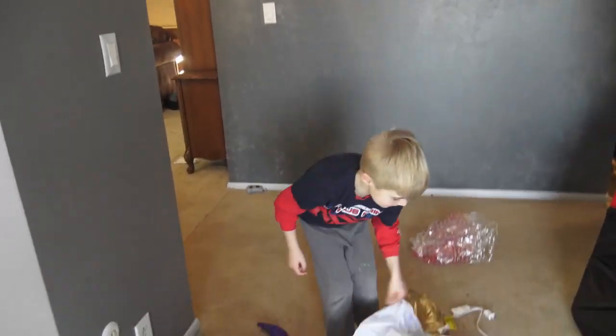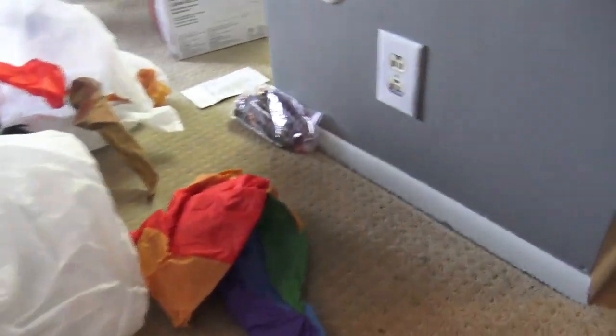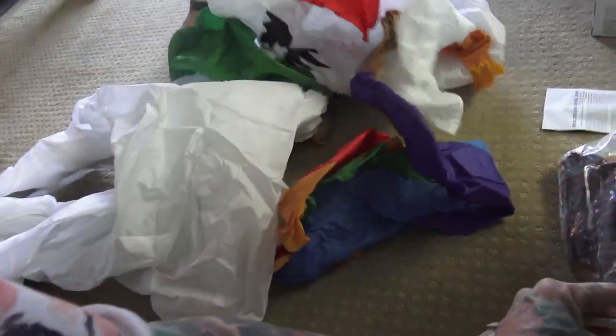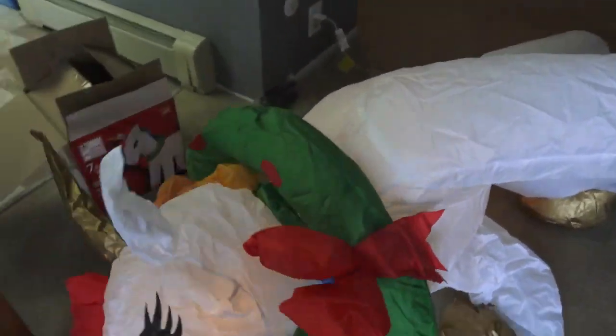Yeah, it's definitely gonna go to the ceiling. There's the big bass fan. Okay, let me move this out of the way. Okay, are you ready? Yeah. Hurry, Mommy! Oh, it's okay. Look, it's a sausage. It's gonna roll.